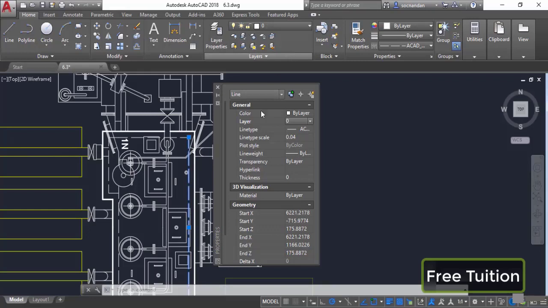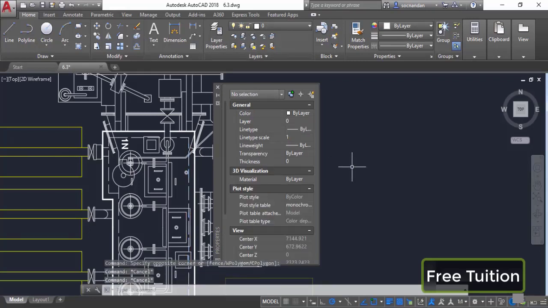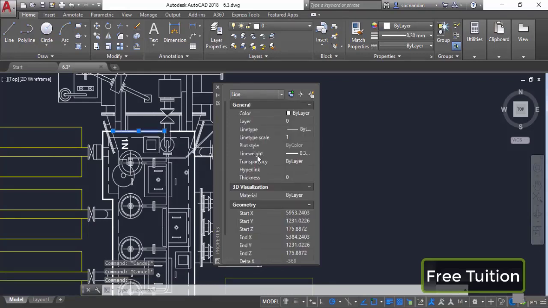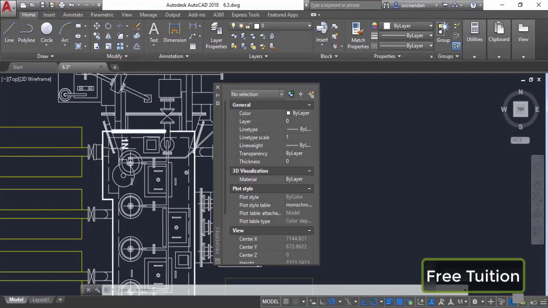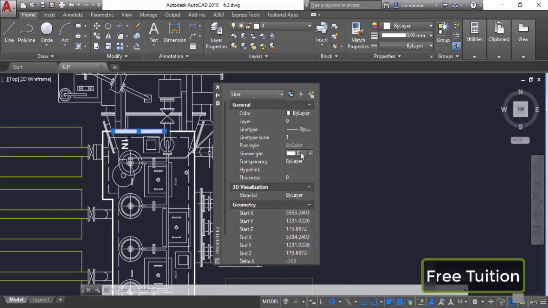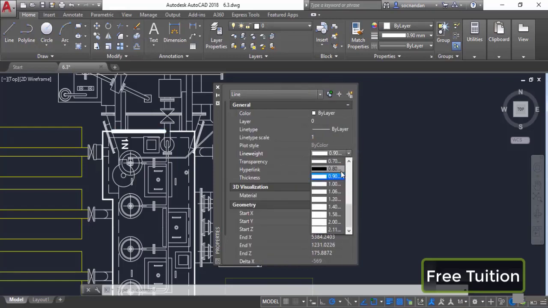Now let's look at one more option here. So let's press escape key, and here we have the line weight. We have applied the line weight, select it, and now we have the line weight option, which is 0.3. Obviously you can change this value also. So let's change it to some other line weight, and we have it here. So this line weight is now changed. You can compare it with the remaining line weights. So we not only have these many properties, we also have some additional properties here. So let's now change it once again back to 0.3 line weight. So I'll scroll it upwards, change its value to 0.3.